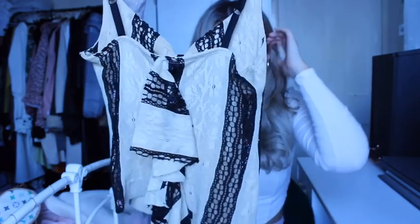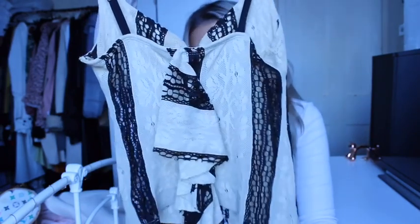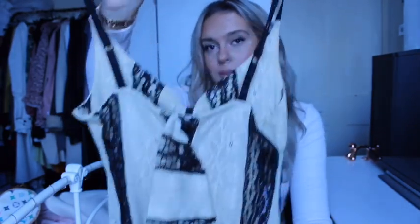I just don't think you can get this quality of clothes now. So many clothes now are just fast fashion, it's just so boring. The amount of times I've gone into Westfield, gone into Topshop, gone into Zara, and I just walked out because I can't be bothered to look anymore. I just think going vintage and buying unique pieces that are so special is great, and obviously it's a way of buying designer things for a fraction of the price.